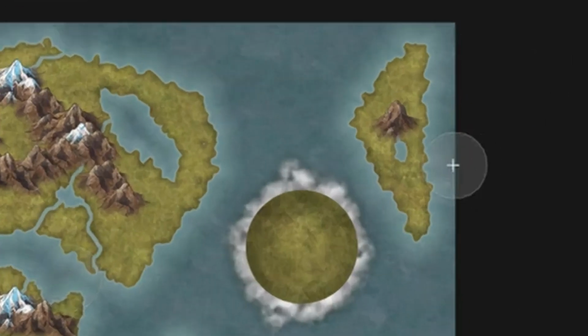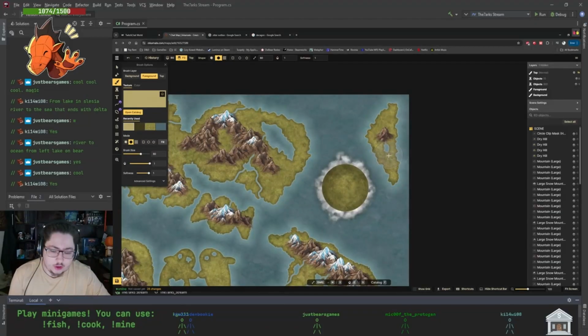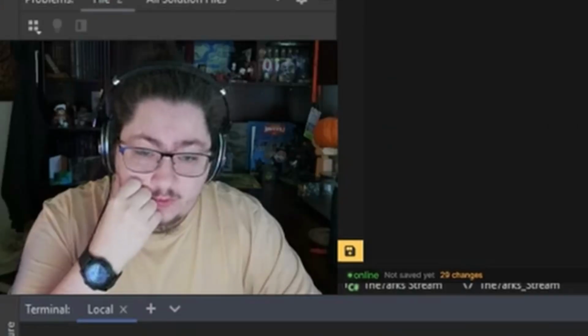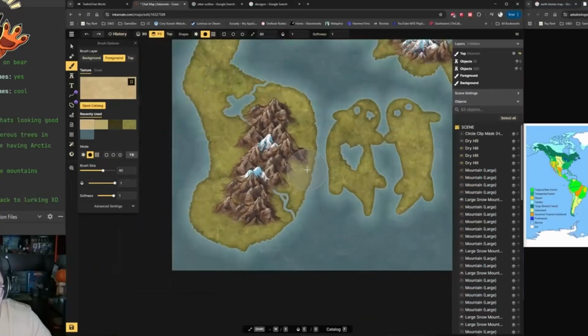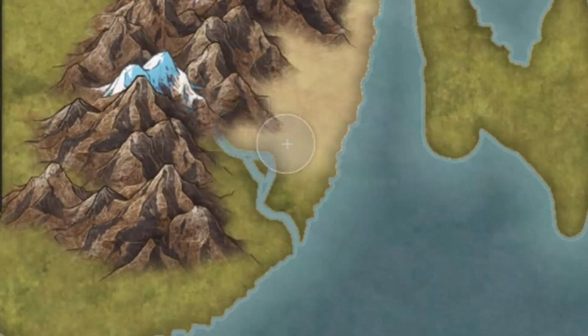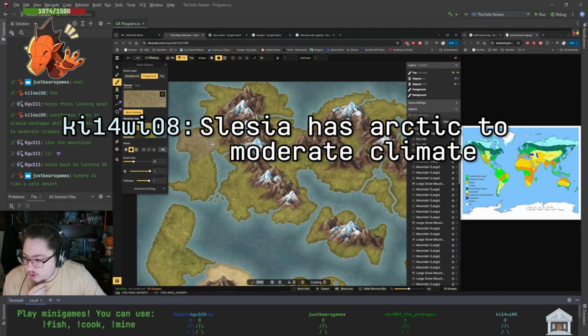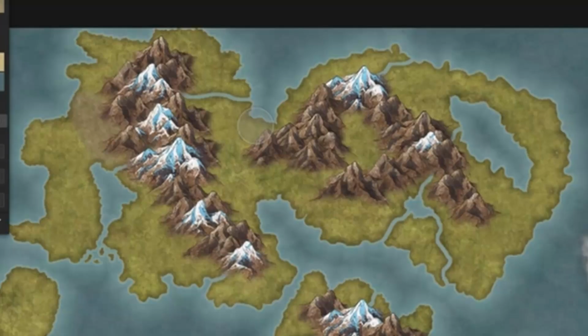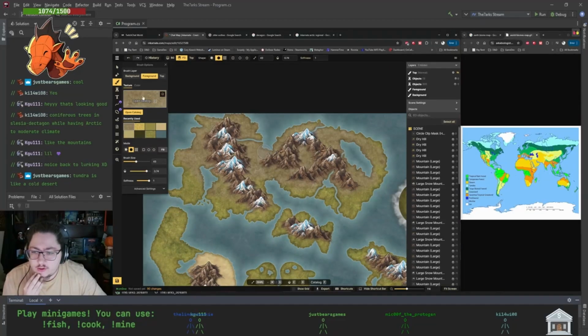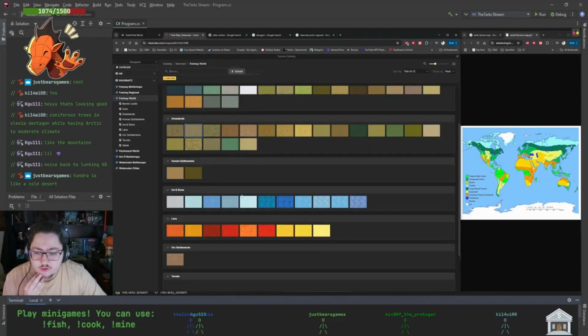We could make the little triangle a desert. Maybe this is like a little oasis. Any other spots we want to do deserts? What if we put a bit of a desert on this side, with this river being the bit that separates? So you said having Arctic to moderate climate. Let's put the opacity down and we'll run this around, and then take the snow.